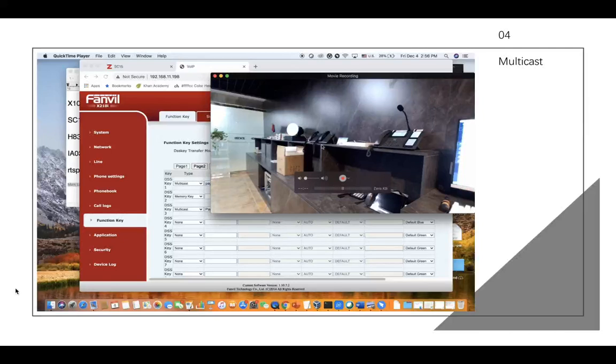But if you are using the multicast, it's going to be one-way communication. If you only need to make announcements through the speakers, you can use the multicast, but on the other side of the speaker, you won't be able to get a talk back. So I think that is all the video that I recorded.